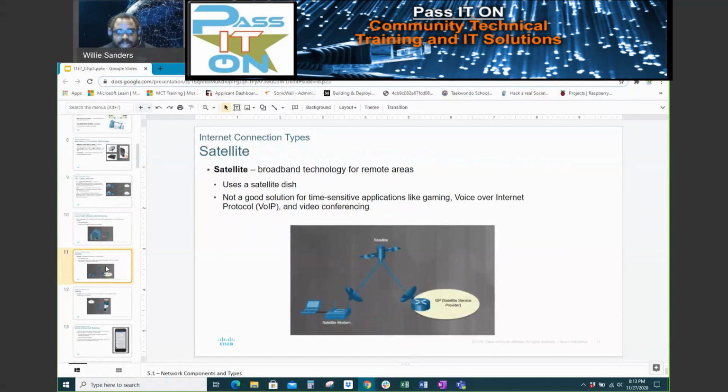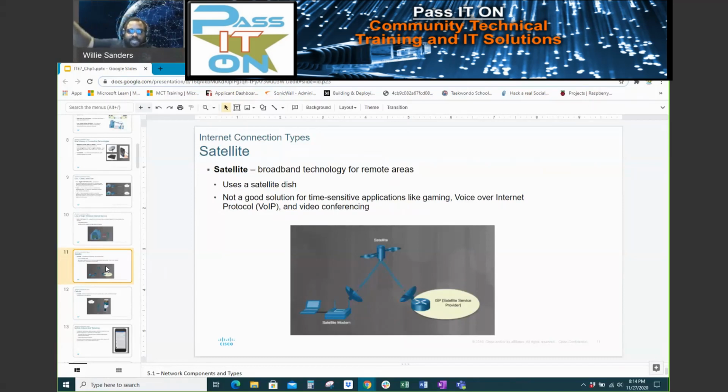Satellite, similar to line of sight, is sending a wireless radio signal off to a remote receiver. In this case, it's going to be an actual satellite, so that it can then bounce that signal to another satellite. So you can see what's going on in the picture here. I have a satellite modem at my location.